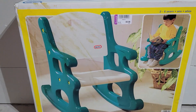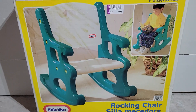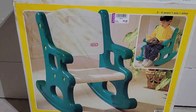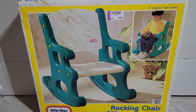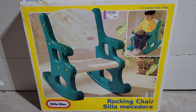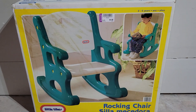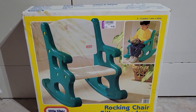For $9.99, I found this new in the box Little Tykes rocking chair from the 90s — you can see judging by that little boy's clothing right there, this is definitely quote unquote up there in age. I did look it up and they were going for like $75 and up. I didn't see any new in the packaging, so I might list this one a little bit higher — maybe around $130 with best offers. I think somebody is going to absolutely love having one of these for their kids now.